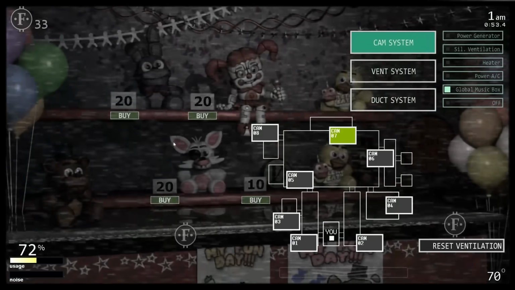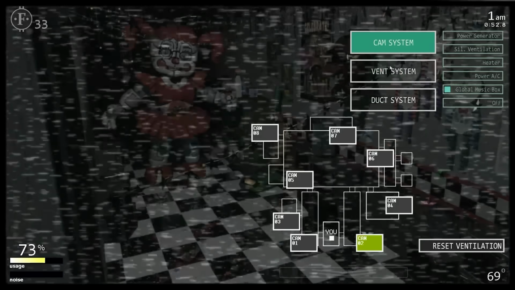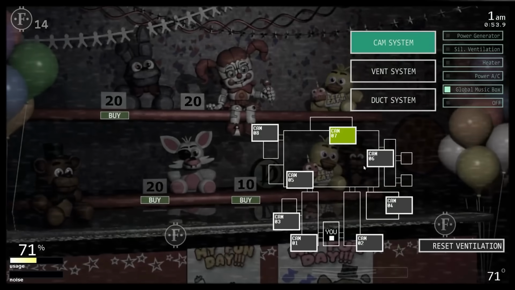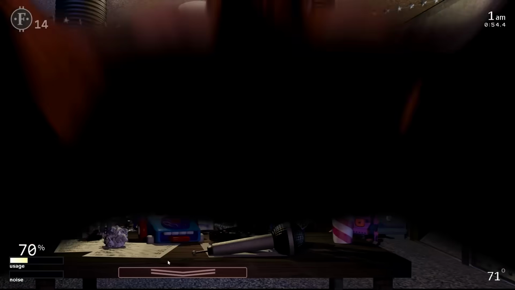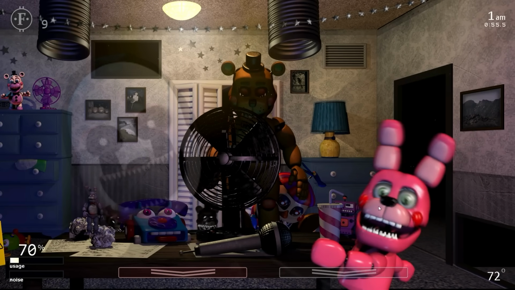You have two ways of doing this. The first way is to simply open the cameras, click the vent and cam system to despawn the phantoms, see who it is in camera 2, then switch to the prize corner, buy the plushie, then switch back to Funtime Foxy's camera. If you haven't already beaten No Death Coin before, this is how I'd recommend you do this.